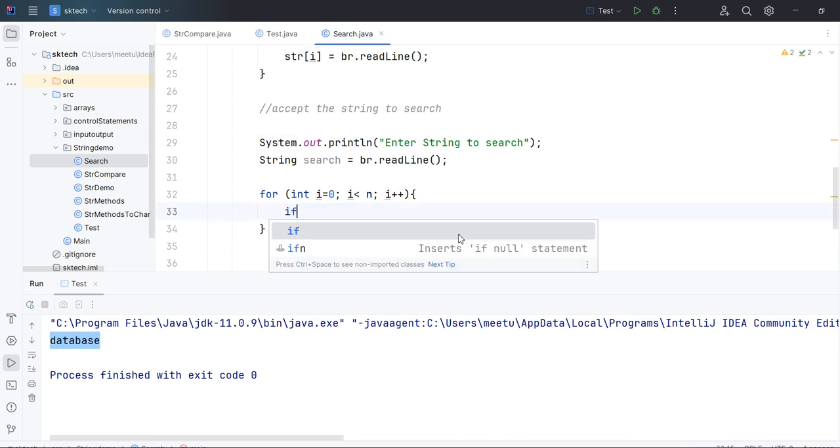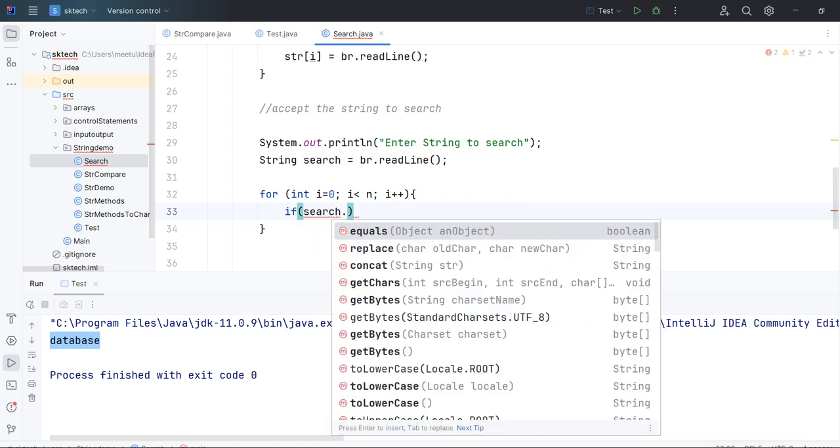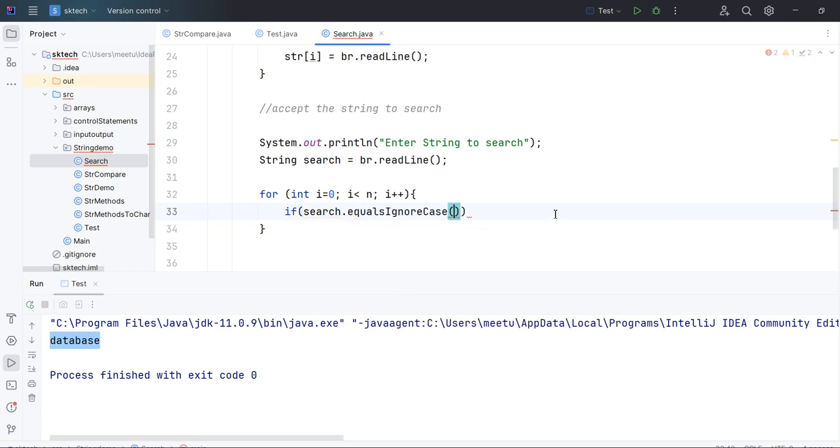How can we check that? Using the control statement. Let's say if search, what are the string they have provided, equalsIgnoreCase. Both methods we have already seen in our previous video, right? equalsIgnoreCase the current index value.